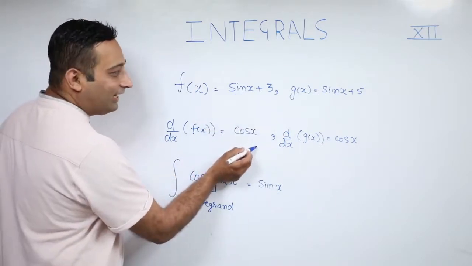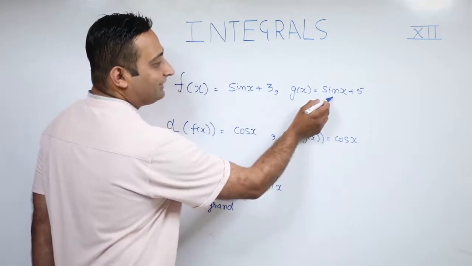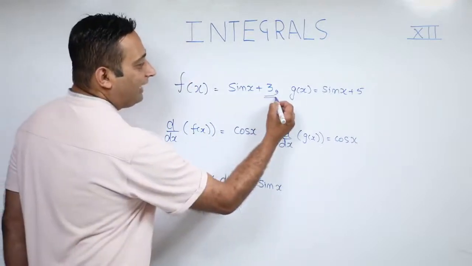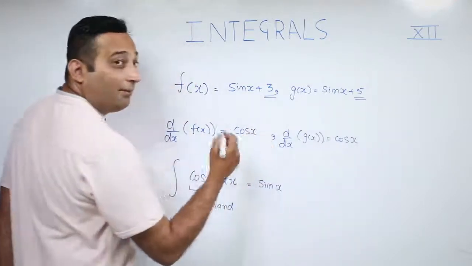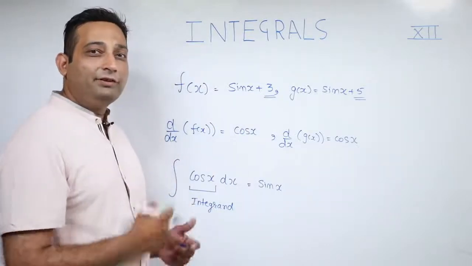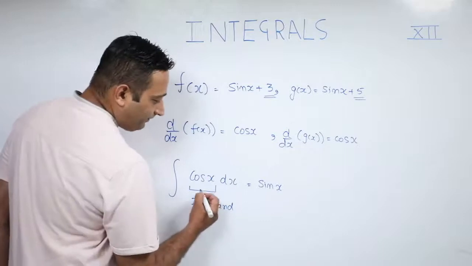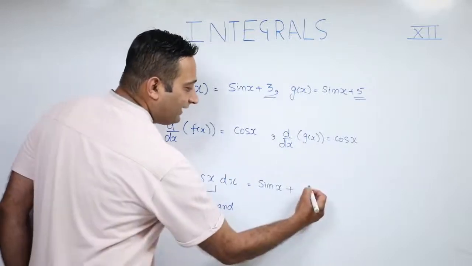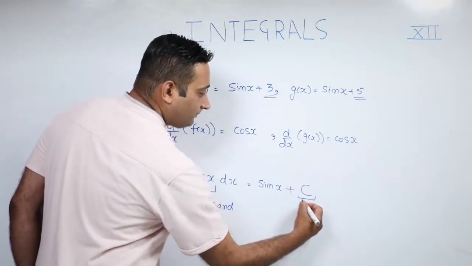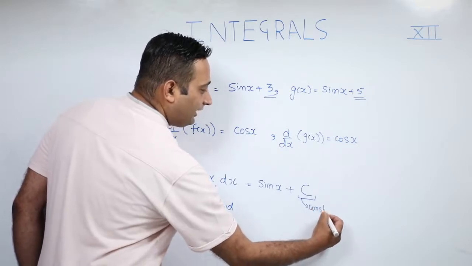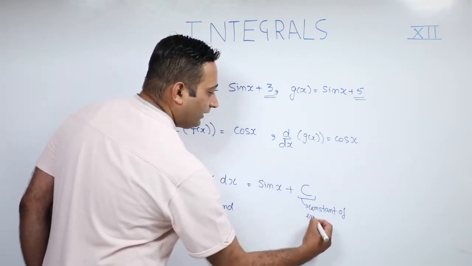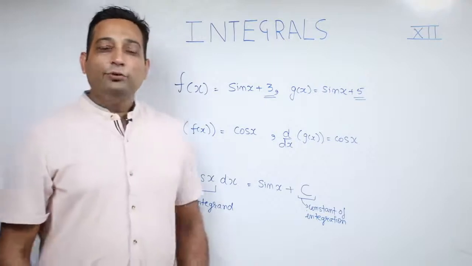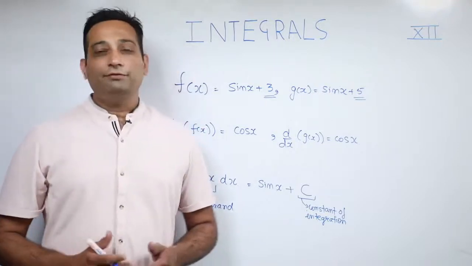but we can see when we differentiated sin x plus 3, we got cos of x as the derivative, and when we differentiated sin x plus 5, we always get the derivative as cos x. That means we cannot tell about this constant exactly while we are doing the reverse process of this function. That means we cannot tell about the constant, whether it is 3 or 5 or any other constant. So we write here as c, which is called constant of integration. We always leave this as the constant c while doing the reverse process or antiderivative of the function.